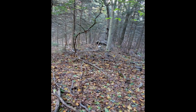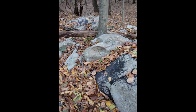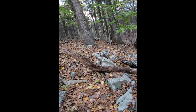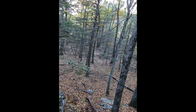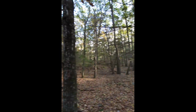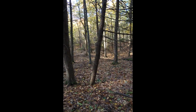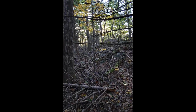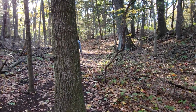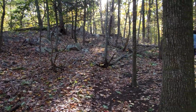So here we have another strange, very, very large boulder, and if you'll see, there's sort of like a cupped out depression into the stone. To me, that might indicate some cobbling, like some stonework there, where they would have come along and used a piece of iron to break it free for whatever purpose, who knows. But it does seem interesting. There are black colorations to certain boulders that maybe suggest fire being used to heat up the stone in order to break pieces of it off.